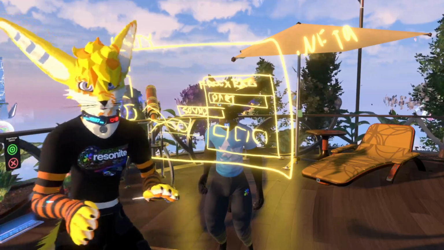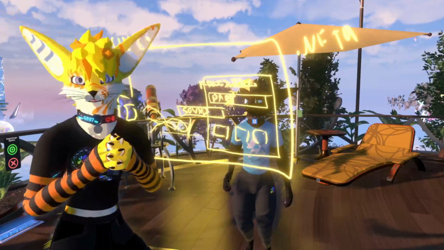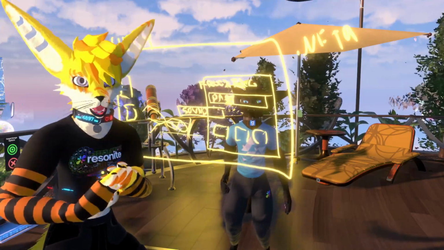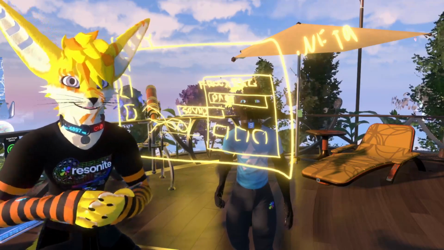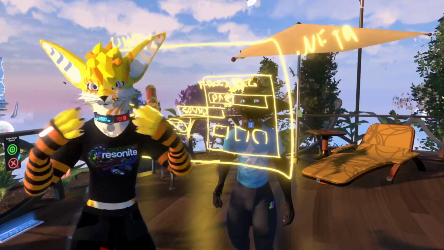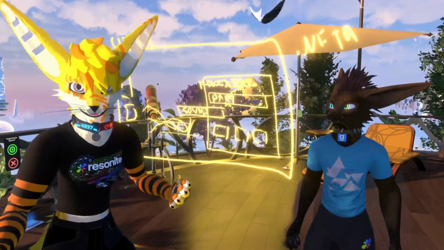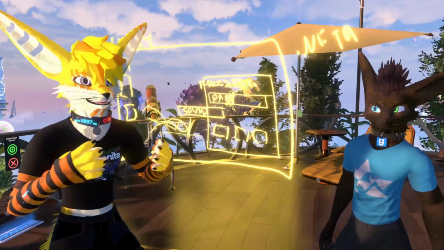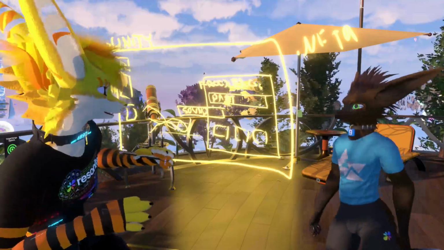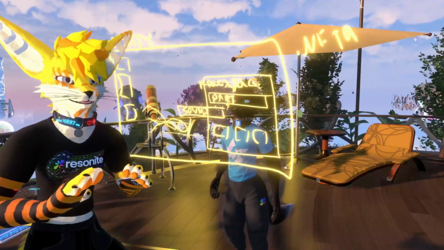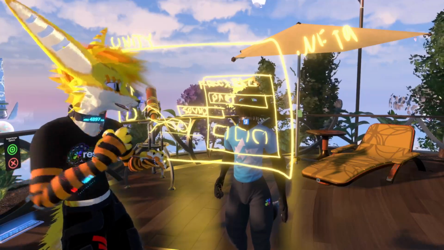We are working on a new particle system called photon dust. The work has been kind of progressing over the past few weeks. It's actually getting close to feature parity with the current system, which is a hybrid between Unity and Froox engine. Because the goal is we don't want to break any content. We want to make sure that whatever we've built with the existing particle system still works and looks the same, or at least very close to what it's supposed to look. Most of the things are already implemented. If you go into devlog in our Discord, you can see some of the updates and some of the progress.